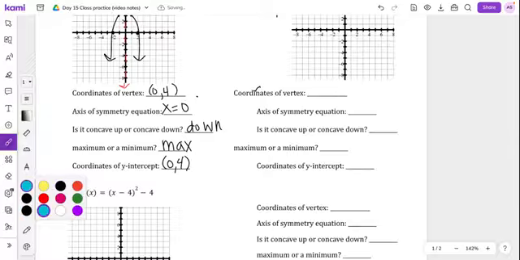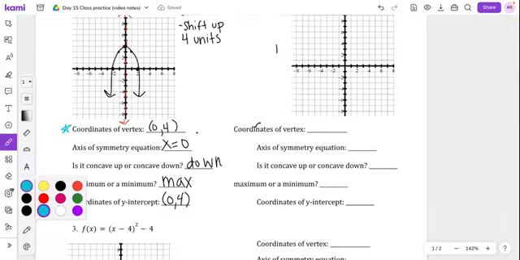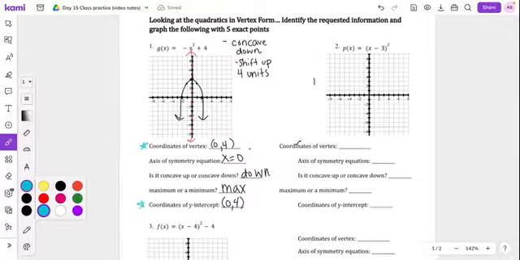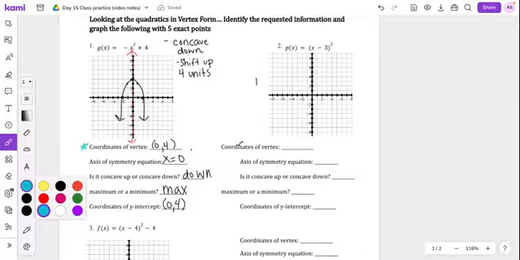I'll use blue, but let's go ahead and star that, because when you have a vertex that falls where x is 0, it is also going to share a y-intercept. That's also the point where the parabola crosses through where x is 0. So those are actually the exact same point. And so this would be an example where your vertex and your y-intercept are the same. And that is how we would graph number 1.